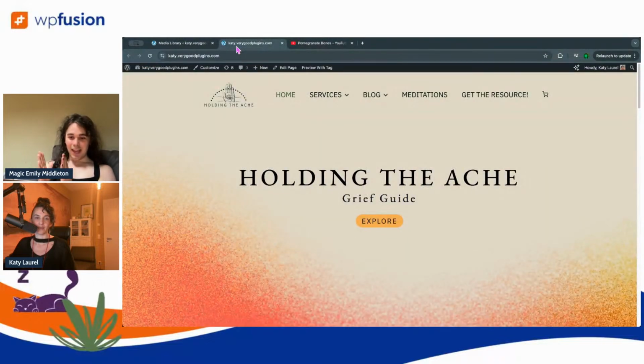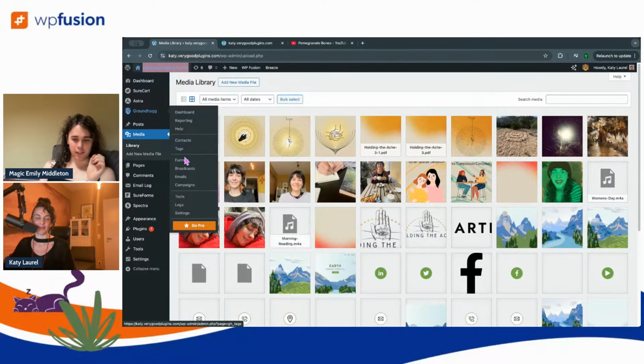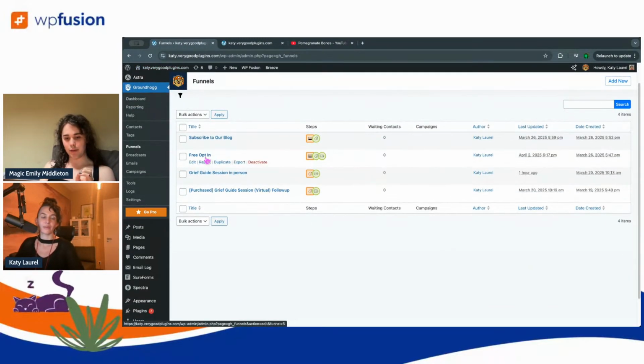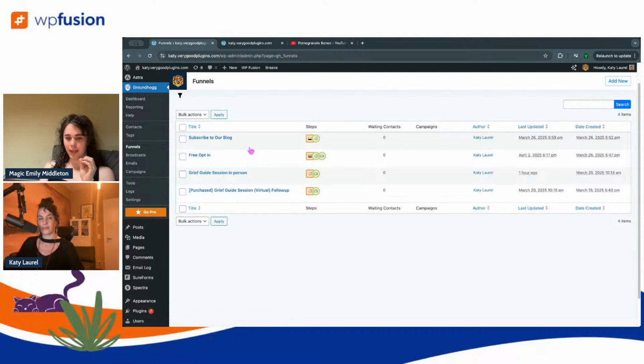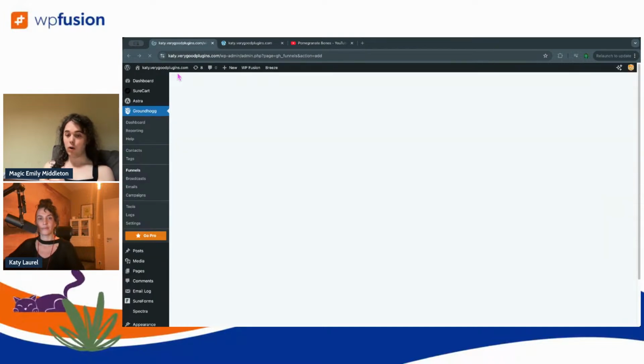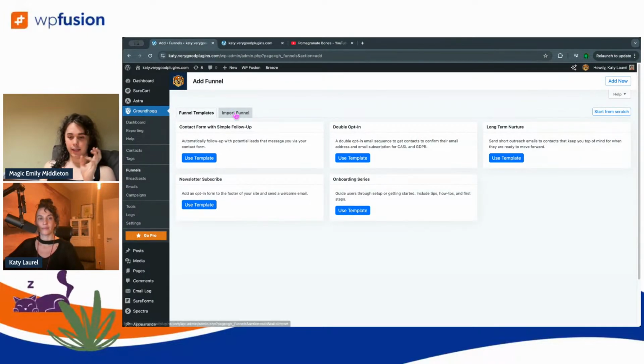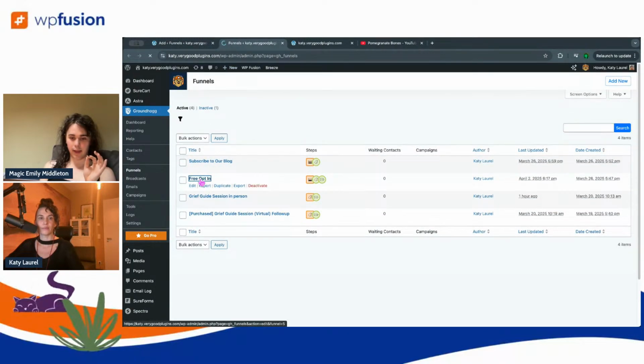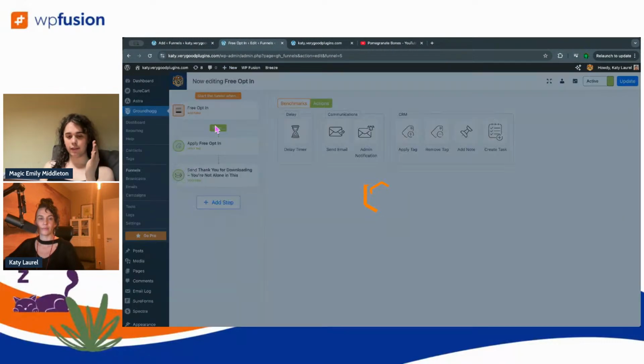So let's dive in. Inside of Groundhog, which is the CRM that we're using, we have our funnels. Our free opt-in funnel is here, and the plan is that we're going to add a new funnel. There are multiple ways you could go about this. You could develop a nurture sequence, or you could develop an individual sequence. Right now, the only thing in our other funnel is that it collects the form submission and then sends them that opt-in resource. But we could make this super tall.